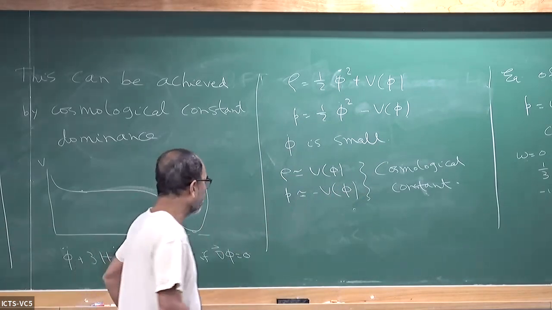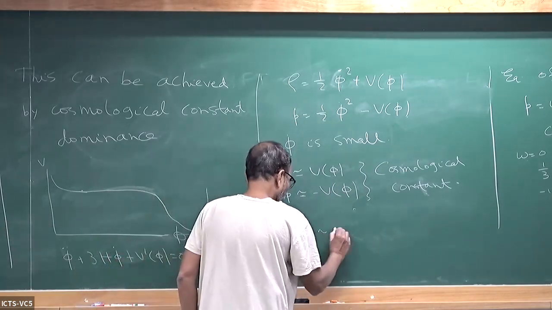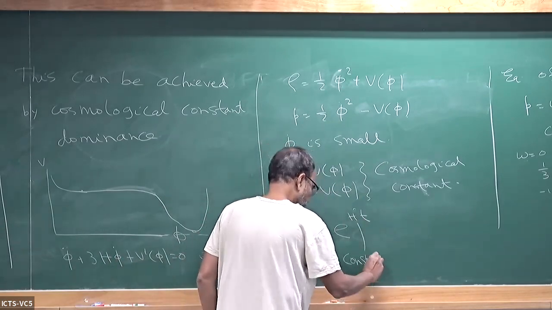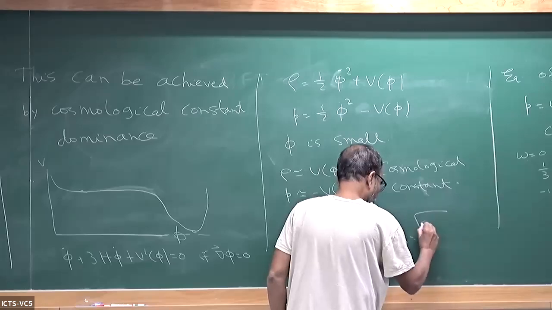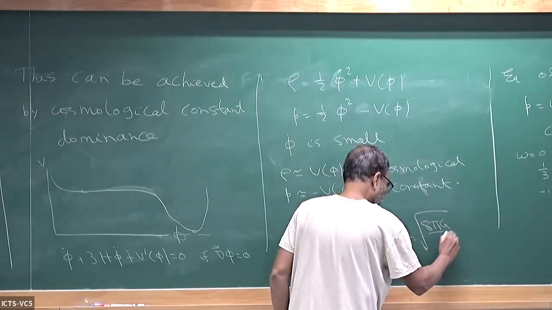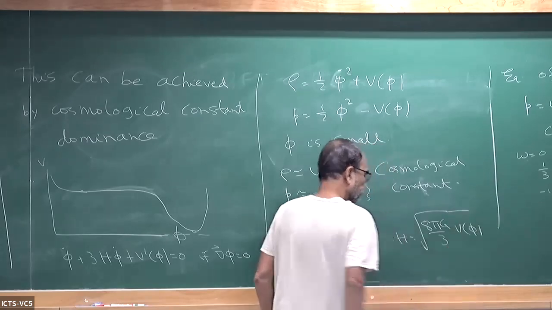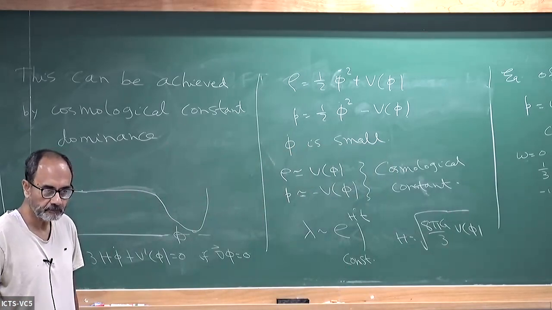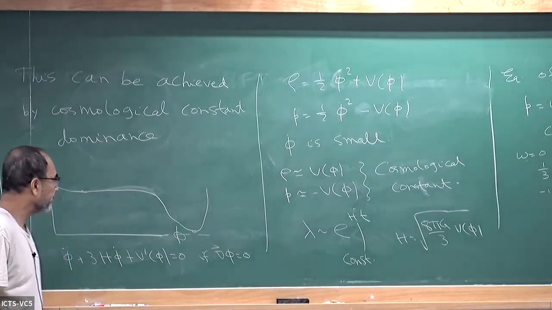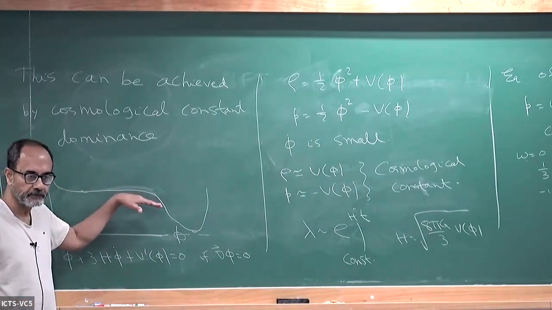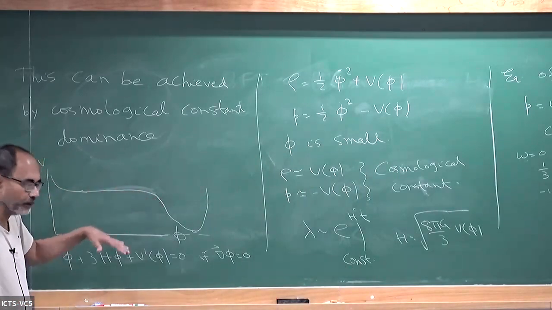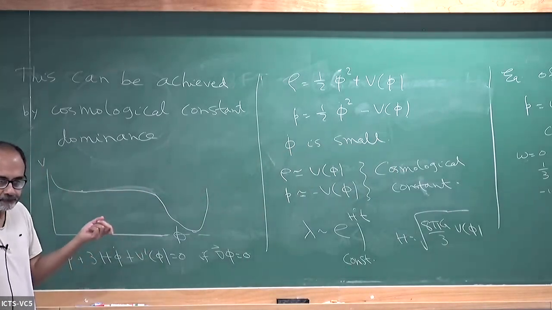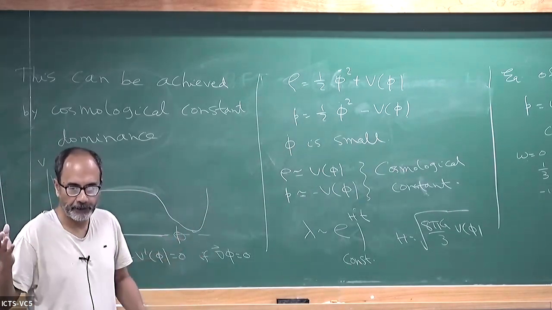If you remember, for a cosmological constant, the scale factor goes as exponential of H times t. H is constant in that case, and the value of H is basically the square root of 8 pi G over 3 times V of phi. So the picture is that the field rolls like this. Phi dot is 0, but not quite 0 because there is a small slope, so V prime of phi is driving it. So it rolls for a long time. During that time, the universe inflates exponentially.